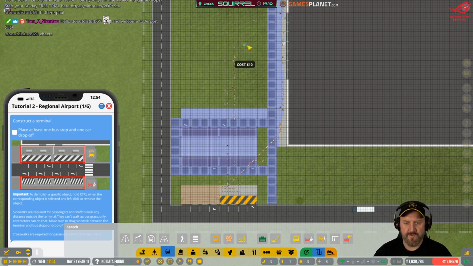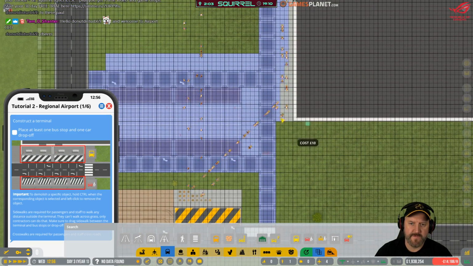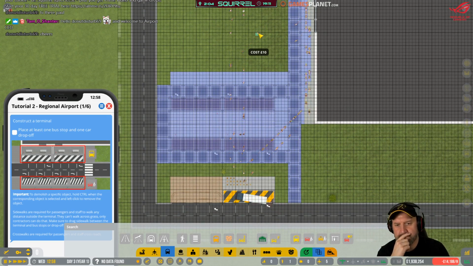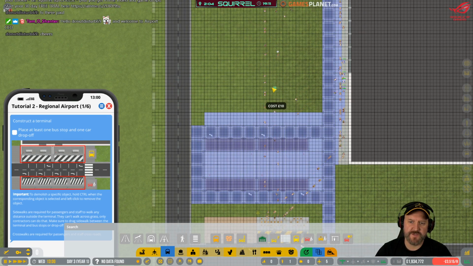So that can be the bus stop at terminal area. And then we need to put crosswalks in and stuff. And then that should just loop around, shouldn't it? And then that will carry on. And we'll have in the next whatever.